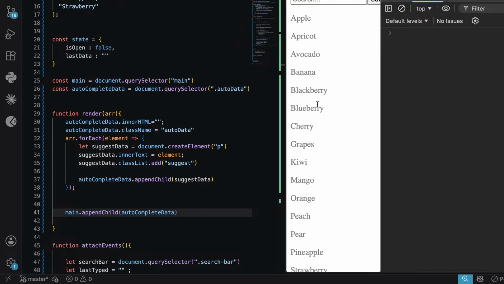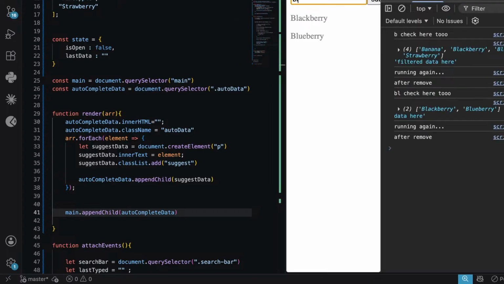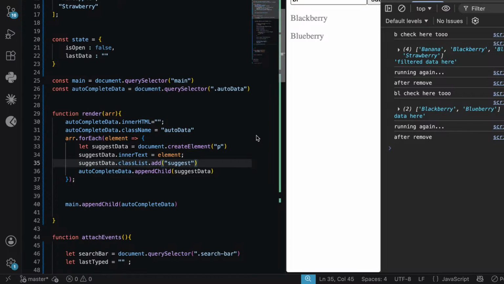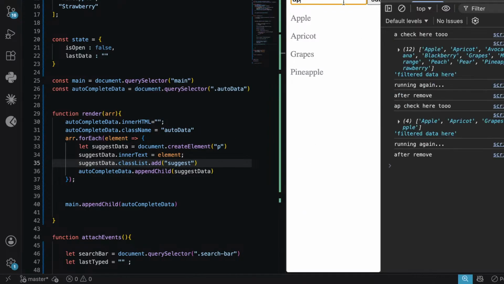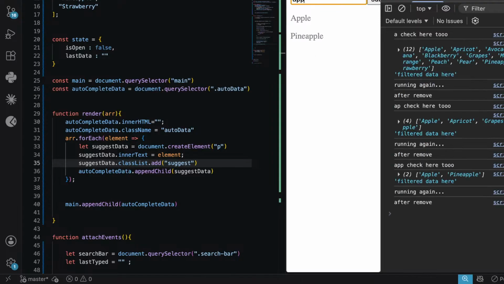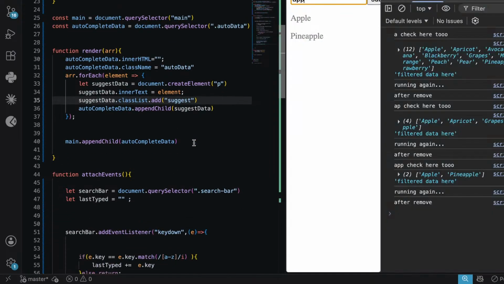So let's have BL for blue. Now it's working fine, and we have solved these conditions. That's fulfilling our requirement. APP, and if we type P again, you can see apple and pineapple coming. Okay, we haven't solved the minimum thing yet, so let's move forward.